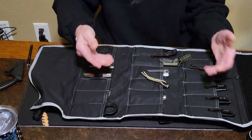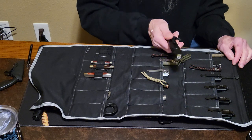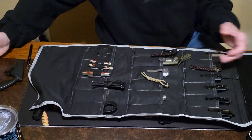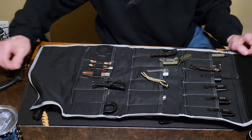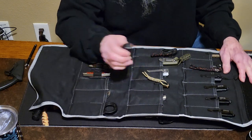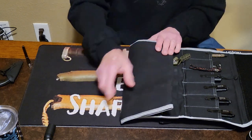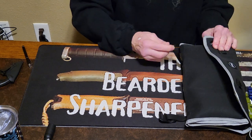You can see we still have more room in here, so might as well put a Streamlight Wedge in here as well. Now it won't fold up with this in it, but when you hang it on the wall or a hook — as I'm fixing to show everyone — it fits in there fine. A handy way to keep up with all your items. We'll take this back out, roll this up, and show everyone how nice and neat it is before we hang it on the wall — and actually, on the safe.